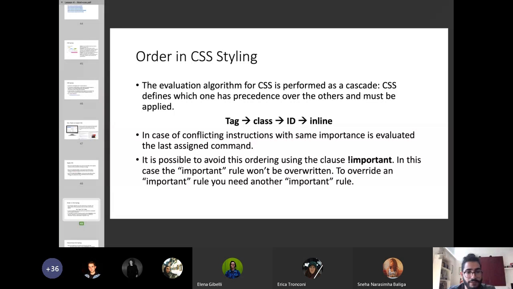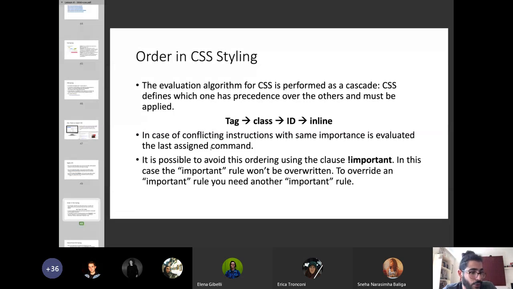In case of conflict, the last command is always assigned, as I was saying before. If we have, for example, two paragraph selectors, and one has color red and the other has color black, the final color will be the color of the last instruction.